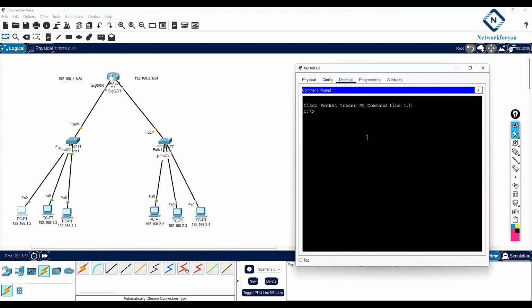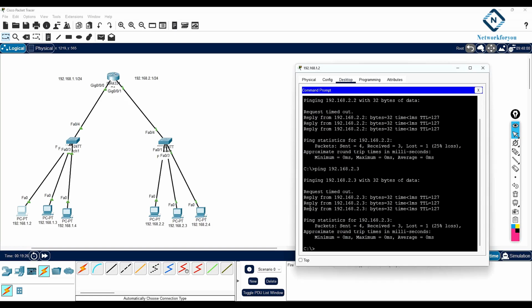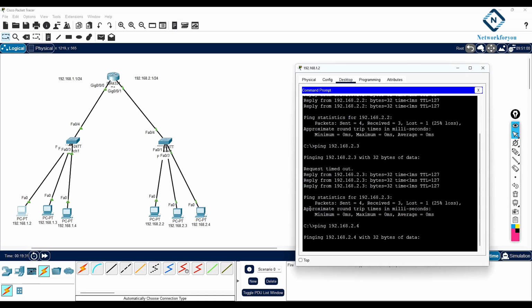Go to the command prompt and write ping. You are pinging from this computer to that computer. So write 192.168.2.2 and press enter, wait for some time and check whether it is working or not. The first packet will drop because of ARP. After that it will start working. So it is working perfectly. If you do it from the other side also, it will work. So now this basic lab is done, and we are checking with a different IP. It is working perfectly.